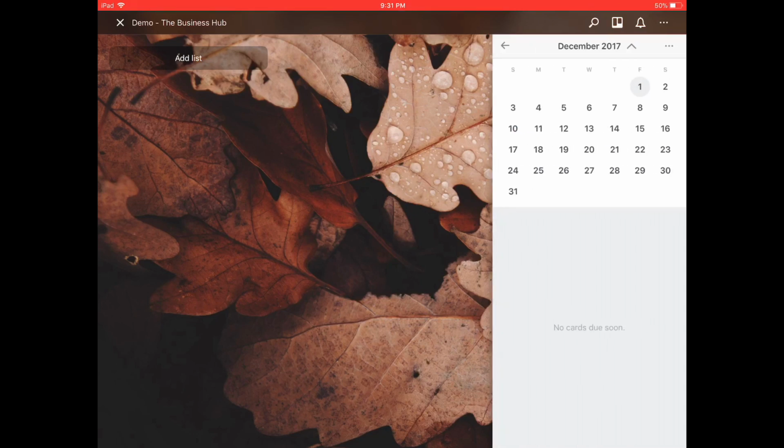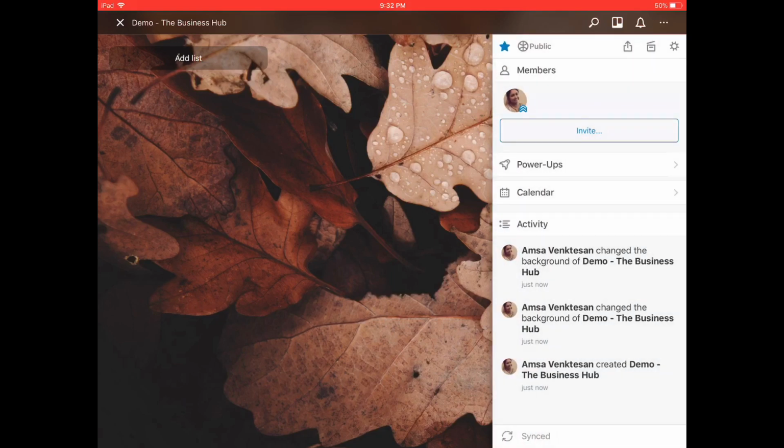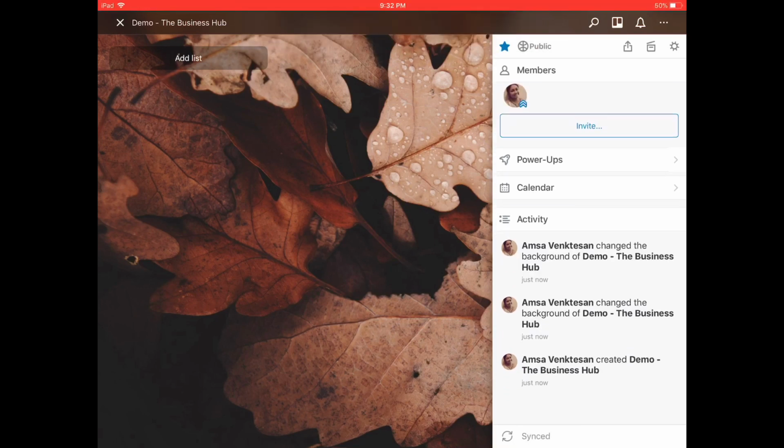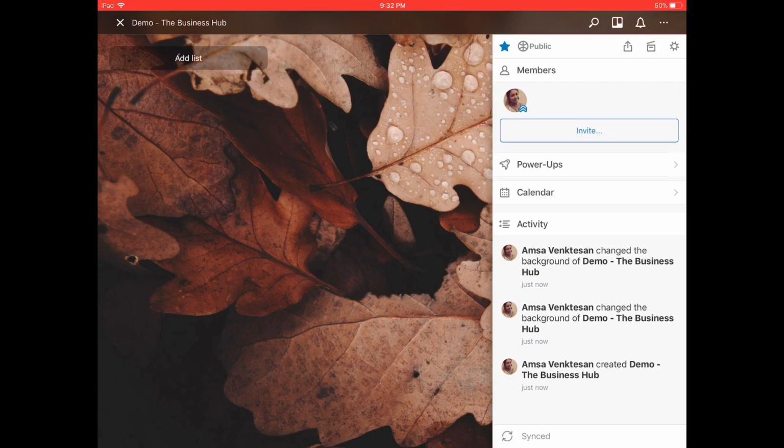So when I am not using calendar, most of the times, if I don't need calendar on any other board, I either switch on the Google Drive or the Dropbox power up, because those are the alternative things that I use for my business. Most of the times I have calendar power up because I assign due dates to my work, and that's how I work.